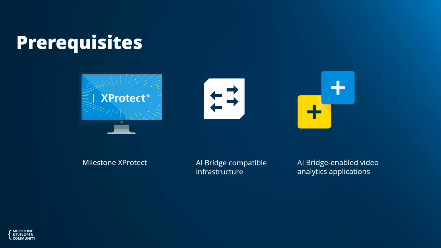Yes. So to get going on this, you need a Milestone XProtect. You can probably get a developer license for that, or a free license to get access to the XProtect environment. You will install it typically on-prem. You can also put it elsewhere. You will have an AI Bridge compatible infrastructure, which would typically be Docker Compose or Kubernetes, and the containers themselves, typically hosted on-prem. Many of these scenarios are running purely on-premises, pretty close to the cameras in the same setups. And then you of course have the part you develop, your own AI application or analytics application that does the magic, right?